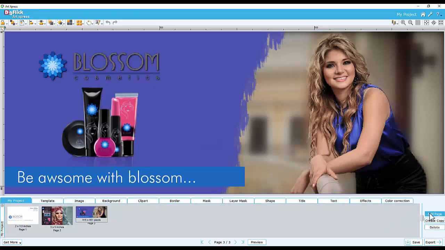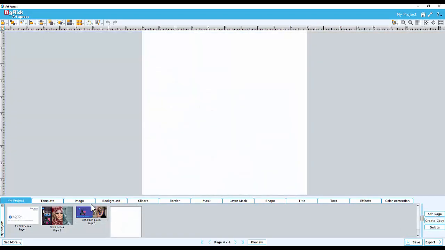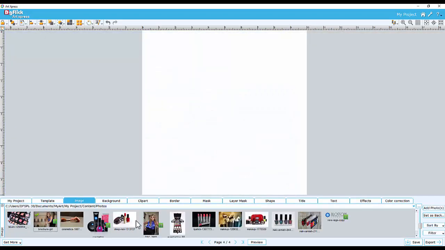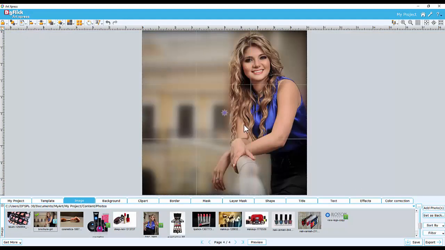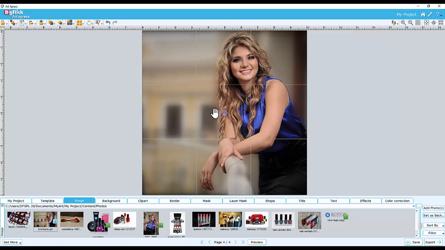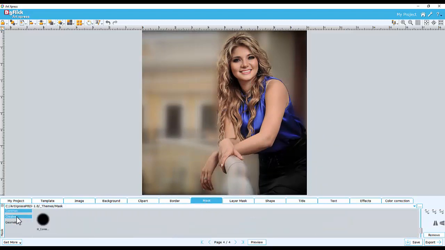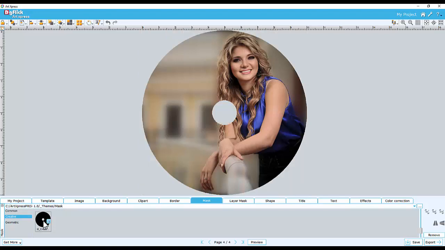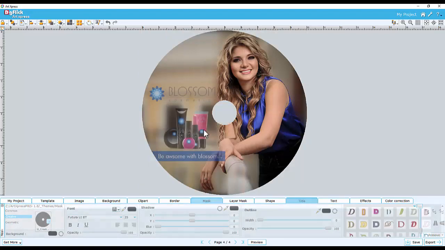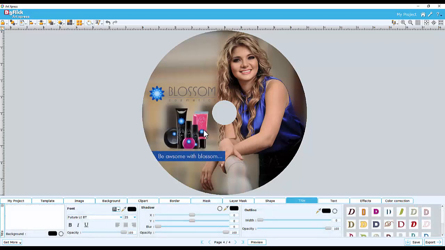New page addition is really easy. Instead of ready backgrounds and solid color, images can also be the background of the page. Now as the background is set, to get the design in the DVD top size, the DVD top mask readily available in Mask tab can be applied and the page can have the look of DVD top. DVD top can be designed by adding other required objects.